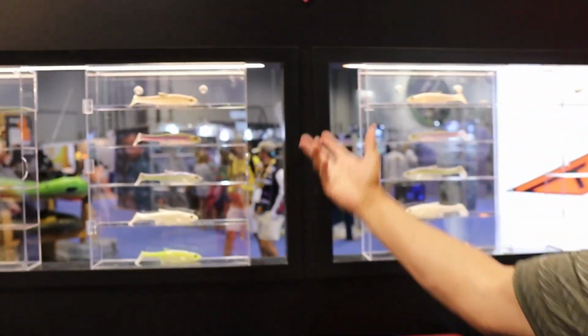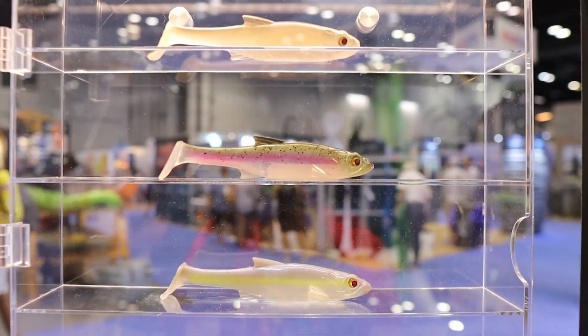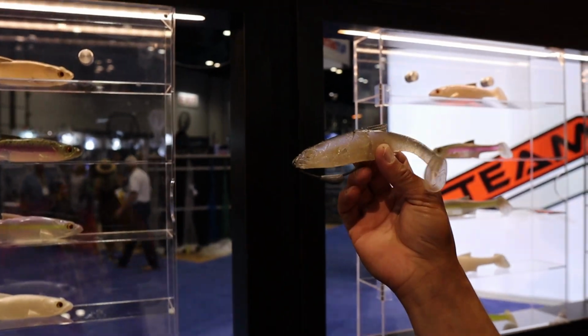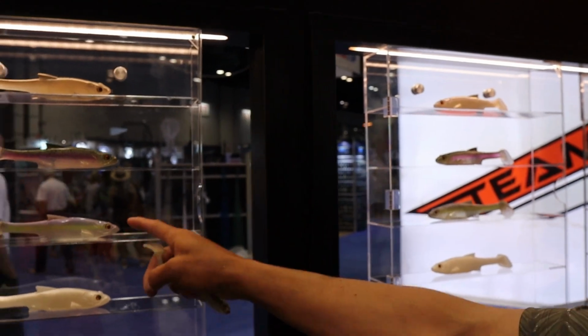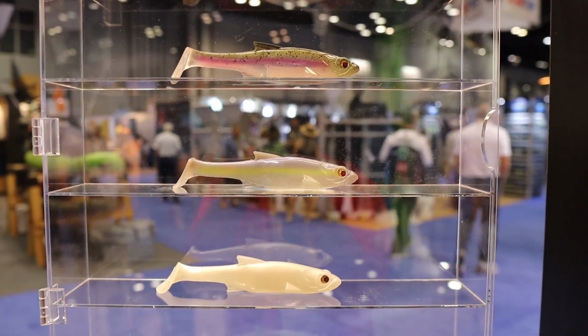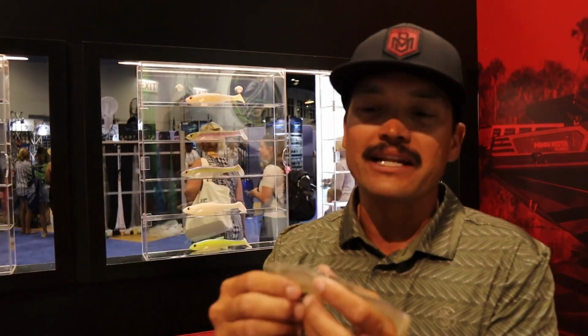We got some awesome colors too. We got kind of trout patterns, a couple different shad patterns. That one's really sick. And again, that's the one I threw. This is the exact bait I threw at Pickwick for a 3rd place finish. Some of these other colors are very, very natural. And when you're trying to convince a huge bass that's been around 10 years, we're talking 8-pounders, into biting something fake that big, you need the utmost detail.